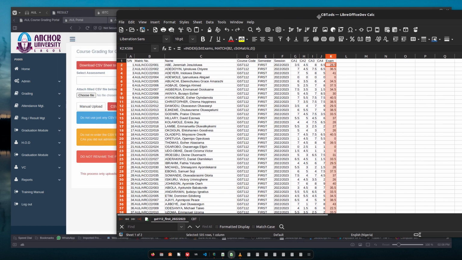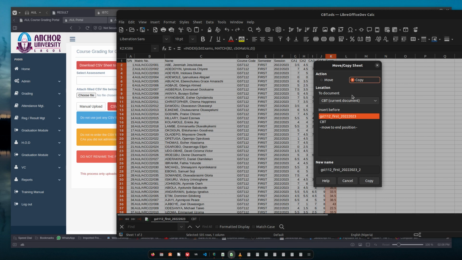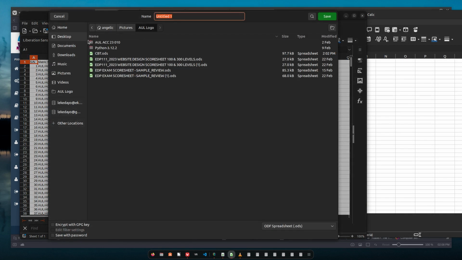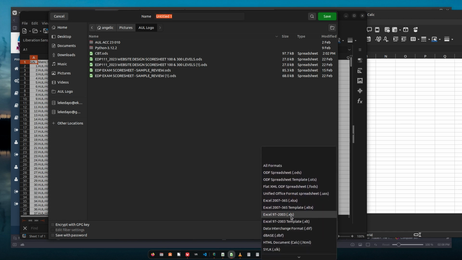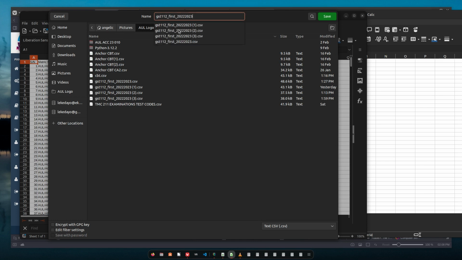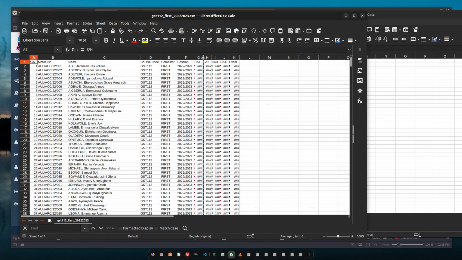So the next thing is to just move this one out to a new sheet. I said move or copy. I want to copy this to a new document, and I retain the name. I want to copy this because that's what I will use to save it. And then I will say save as CSV. Remember, it must be CSV and not XLS. Then I paste the name, and it will tell me something is there like that. I click OK, and I overwrite. Okay, and I finalize it like that.